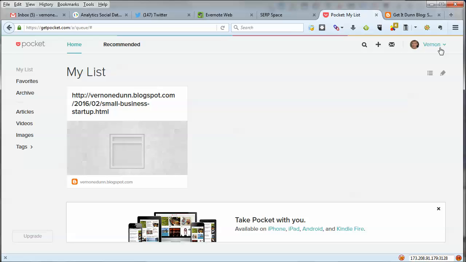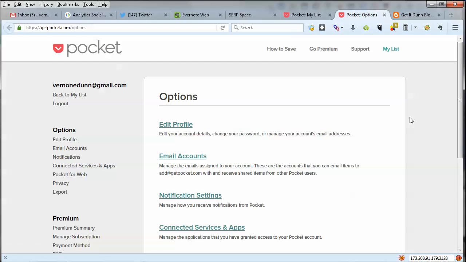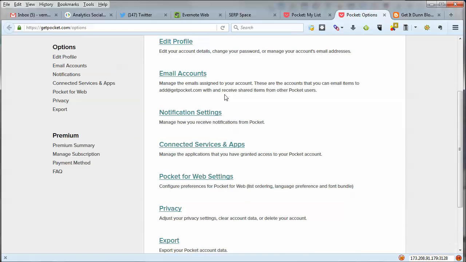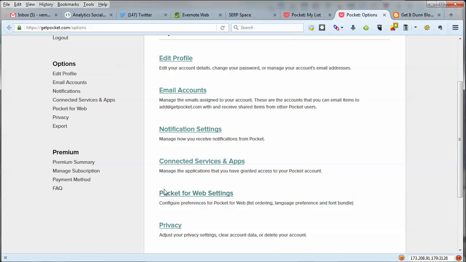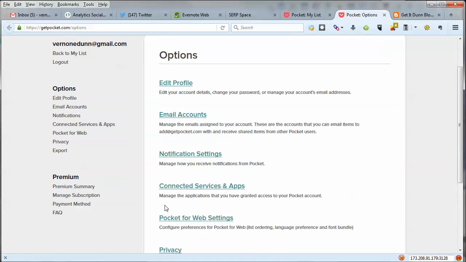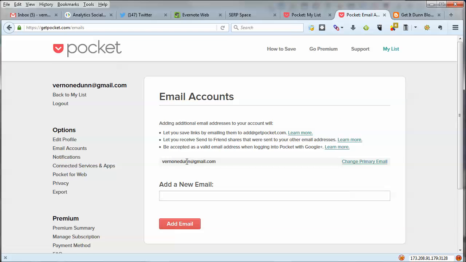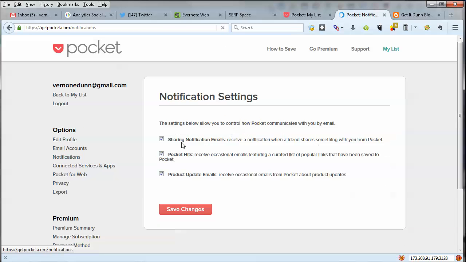Over here you'll see your profile icon if you signed in with your Google account. You're going to click the drop down and go to options. From options, there's a few things. There's the list over here, and there's also the list over here. The first thing I want to do is go to privacy, or we can take a look at all the different tabs just so you can see what there is. Doesn't look like I want to change anything here. Email accounts, this is just going to show your Gmail account if you've connected with your Google account. If you want to add your Outlook email or whatever, you certainly can. Notifications, this will send you email based on these notification settings.